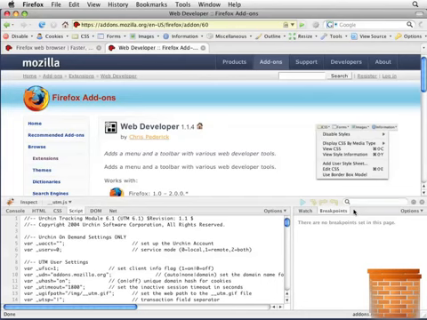If you've worked on other programming languages besides JavaScript, you may have gotten used to using a debugger, and you want to be able to set what's called a breakpoint. Breakpoint means that your code will run up into a certain spot, and then it will stop. And it will let you check on various values and just basically look at the code while it's running. So a breakpoint lets you get into the code and actually take a look at what's going on. And then you can start it up again by clicking one of these buttons up here. All in all, if you're working with JavaScript, Firebug is immensely useful.